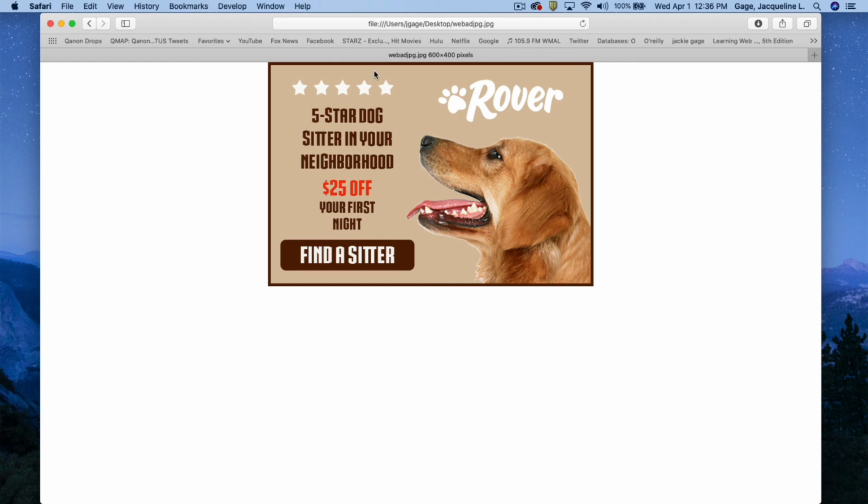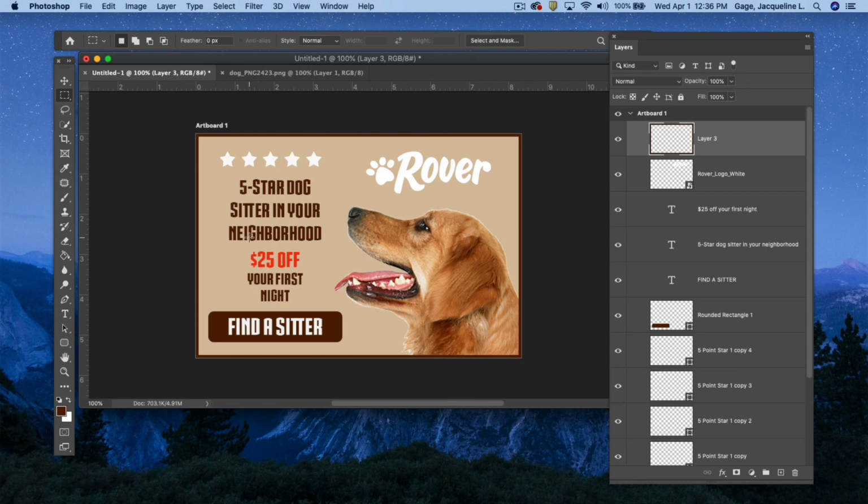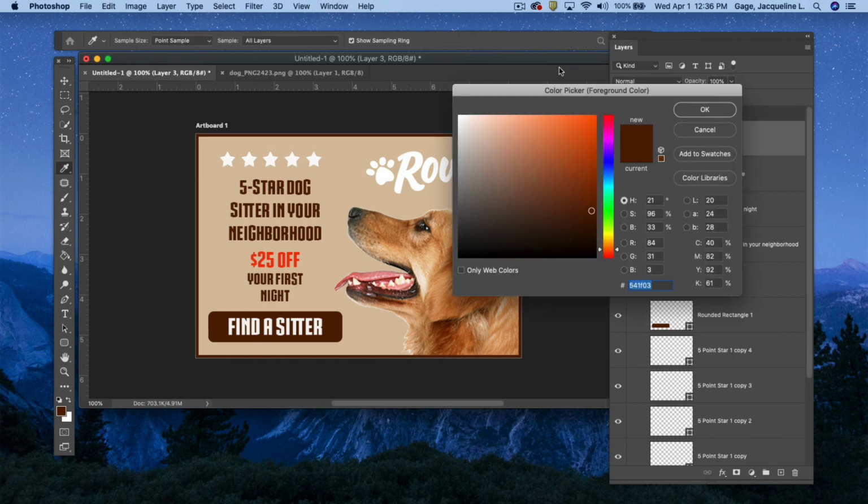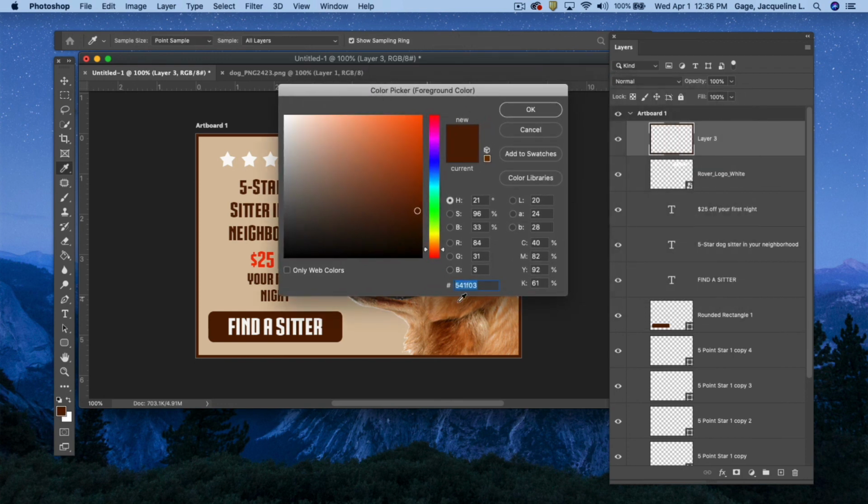Now for the exercise, I'm going to go back. It asks you to find a web color, a certain web color. I'm going to click here. And I want you to notice that in the color picker, you have a hexadecimal number area. You can type different numbers in here. A hexadecimal is 6 digits that stand for a color. In your next exercise, or exercise 11, I'm asking you to put a specific hexadecimal number in here.